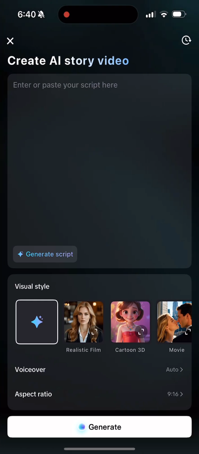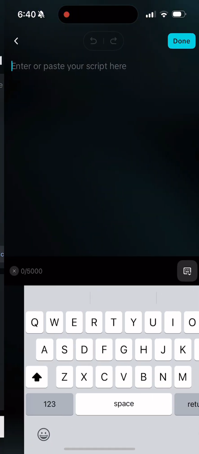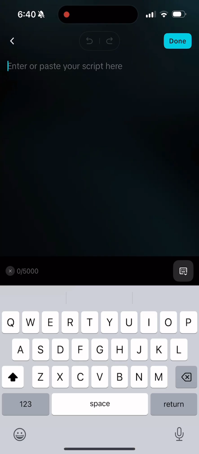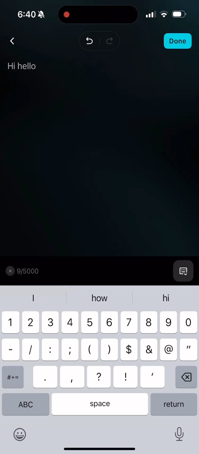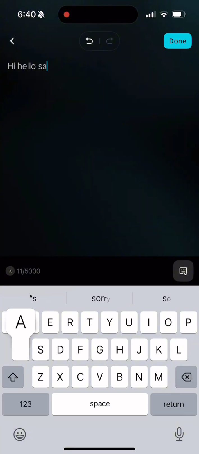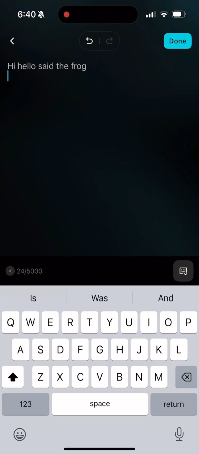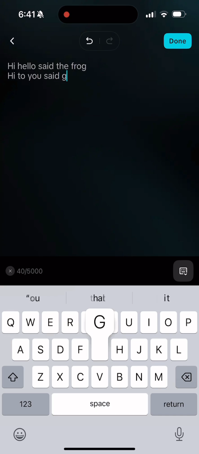So you can paste a script in here, and for my personal stories, I like to paste a script from ChatGPT that I've asked to create a children's book for. When I paste my script in here, you do have a word count limit of only 5,000. And I do ask Chat to write me a story, a children's book that is under 5,000 letters and something that I find would be useful for my elementary students in the classroom.